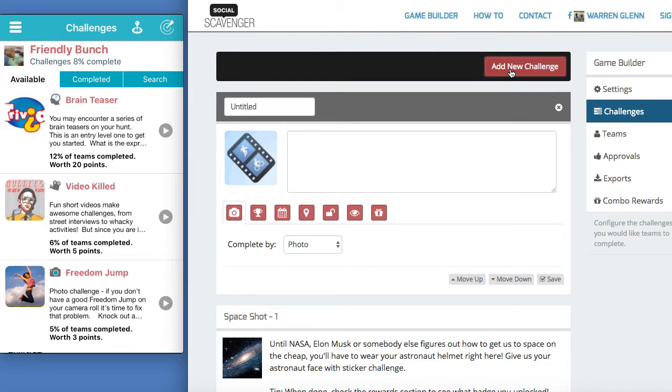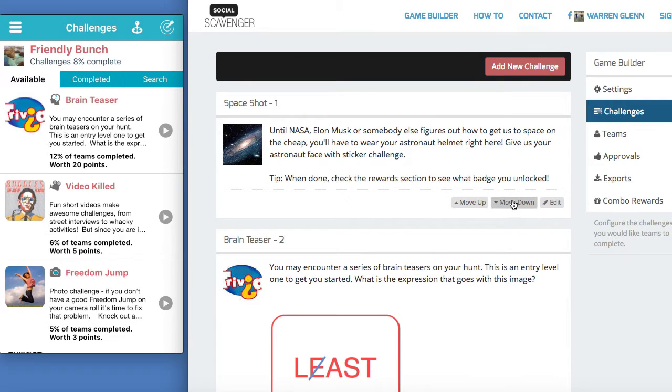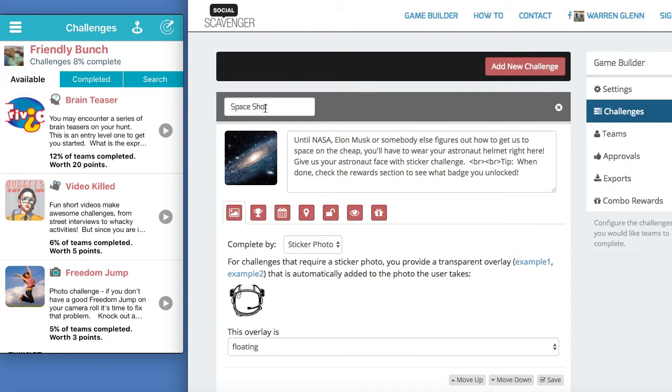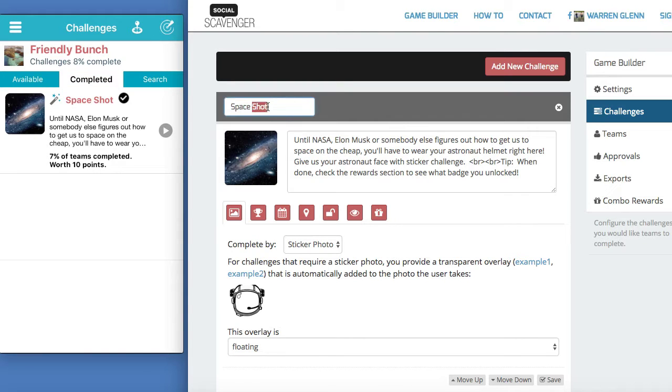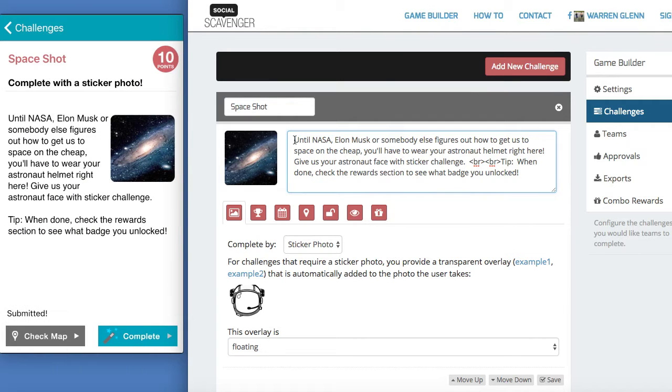You're going to click Add New Challenge, and we're going to fill out all these fields, because we've got a bunch filled in. We're just going to look at the data we've actually used to fill in. So we're not going to create that new one. So what we've done here is we've given it a title called Space Shot. So you see the title shows up over here in red with Space Shot, and then we've done a description of what we want people to do. So over on the left, again, they can see the first bit of the challenge description, and then the user has to click in to see the rest of it.